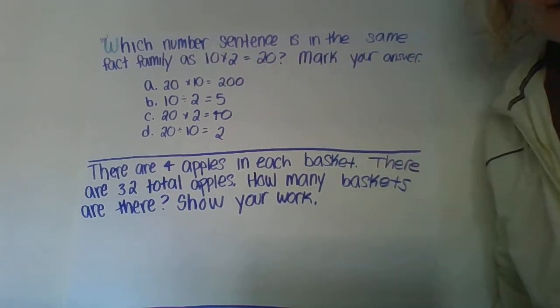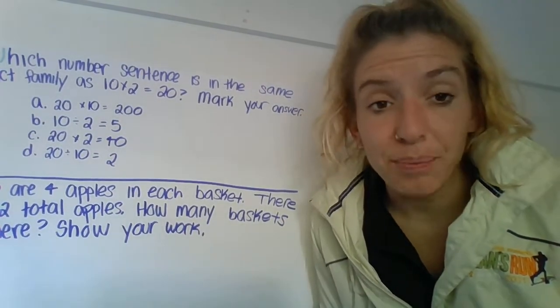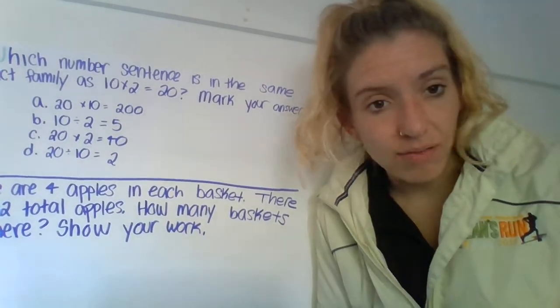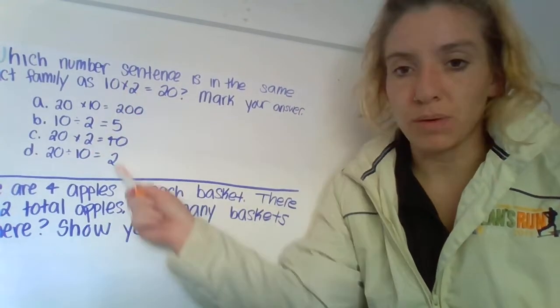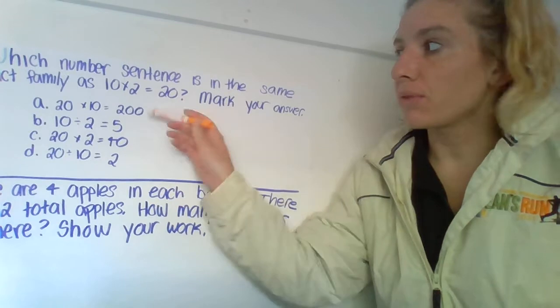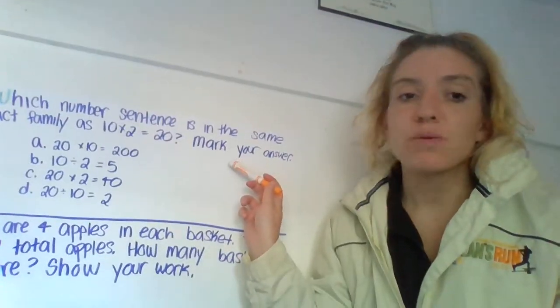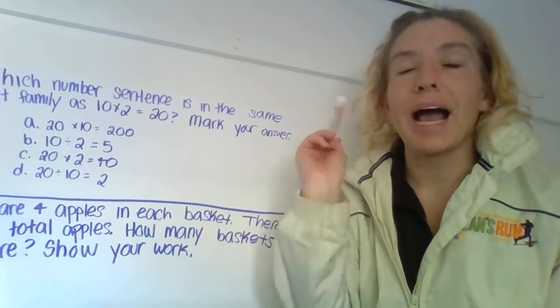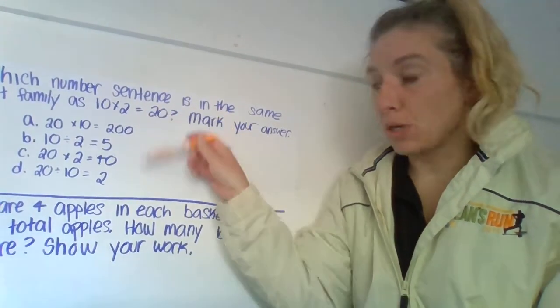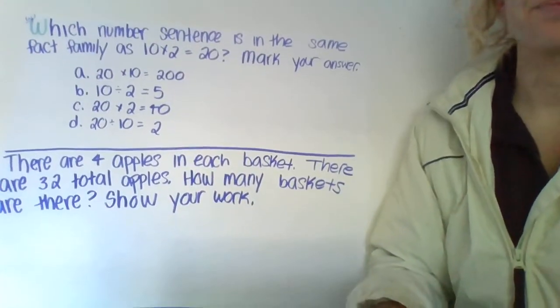Mark your answer. Now, I'm going to remind you, before you look at those answers, you should come up with the rest of the fact family yourself and then check and see which one of the multiple choice answers matches your smart thinking. Whenever we get multiple choice questions, we want to solve the problem ourselves first so we don't just pick the one that looks right, but we actually know which one is right because it matches our smart thinking. Take 2 minutes. Go.